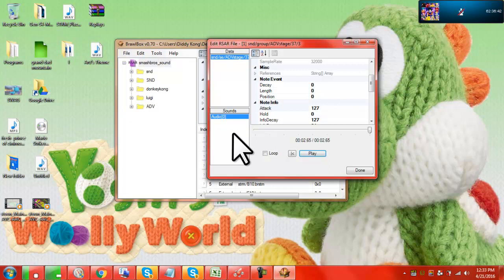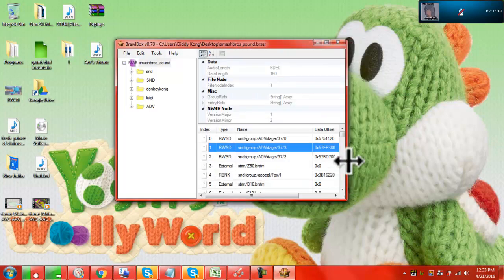Whether it be that the thing it's looking for cannot be found, or for whatever reason BrawlX's coding overwrites something of that and makes it unable to play, or corrupts a part of that, but not to the extent where it crashes the game. So we're just going to go ahead and fix that and reroute it so that it plays a BRCM which stably plays and is able to be found and called upon whenever these sounds are called upon or wanted. And BrawlX doesn't have an issue with that. So this is what we're going to be doing.